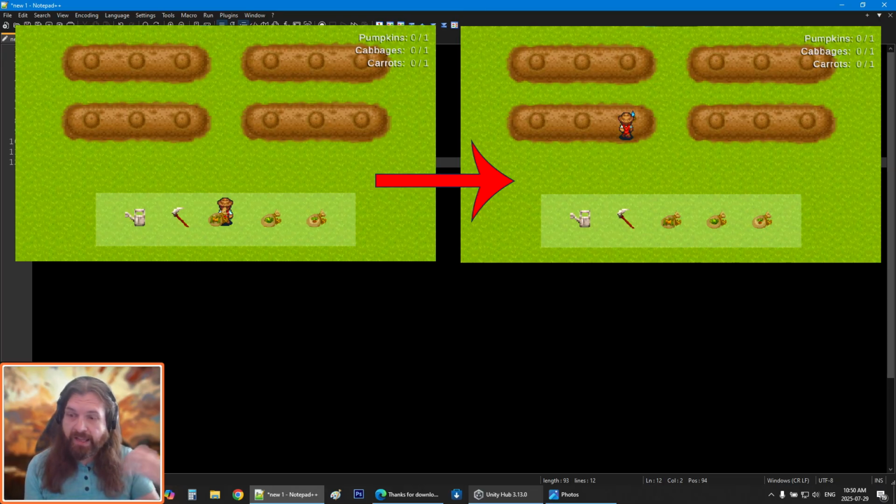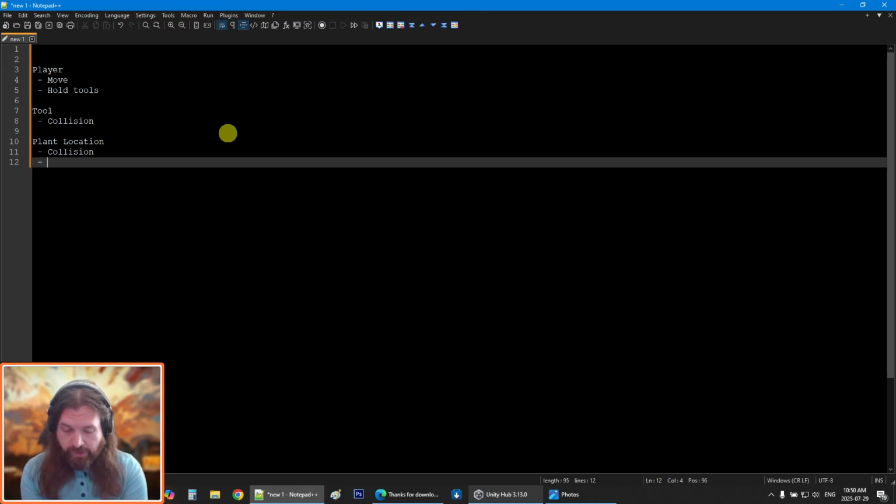So if the player has a seed in their hand and they walk over the plant location, we say the player can plant the seed. And so we can also say that, based on that, if the player doesn't have a seed in their hand, if they have a watering can in their hand, then that's a different interaction. So we're going to need to be able to process interactions based on the player's tool.